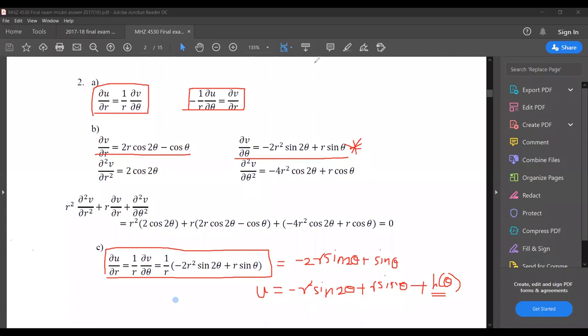Once we know ∂U/∂theta from this condition, if we divide it by 1 over R and multiply by a minus sign, we should get ∂V/∂R. From the theory, we know what is ∂V/∂R. After equating these two terms, we can find what is H dash theta, right? That is done here. I will show you. So I just erase this.